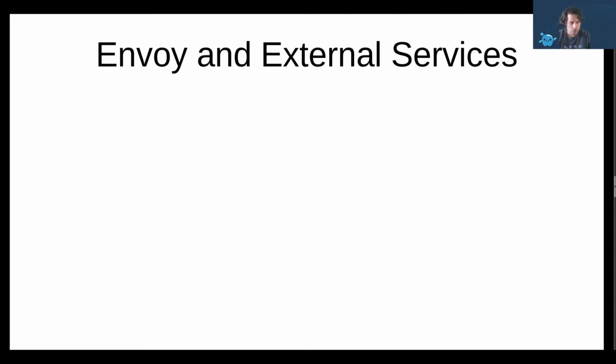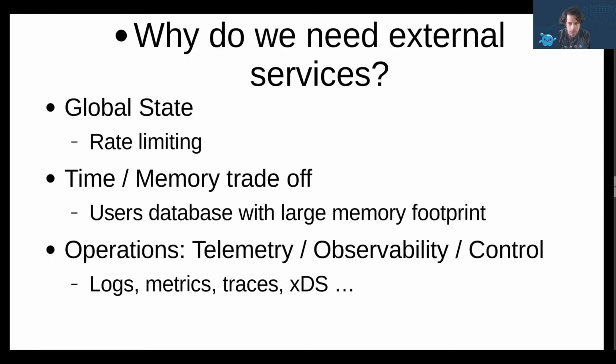All right, so Envoy and external services. Let's start with why do we even need those? Envoy as a component on its own is stateless, right? It doesn't have any state that it holds long term. So if you're doing anything in your application that requires some global state or some mutable state, you probably need an external service in order to achieve that, right?